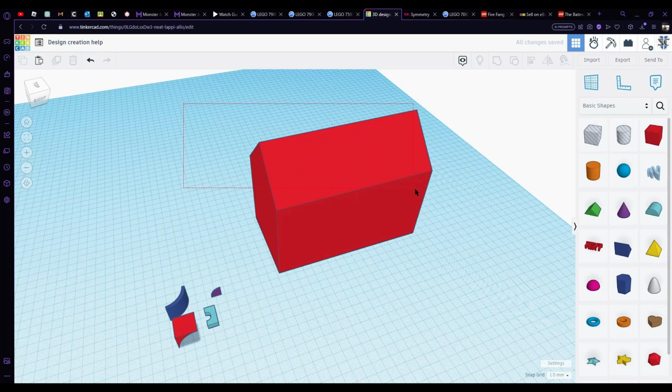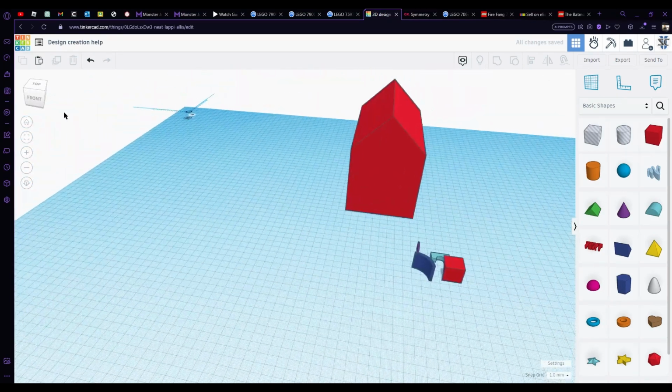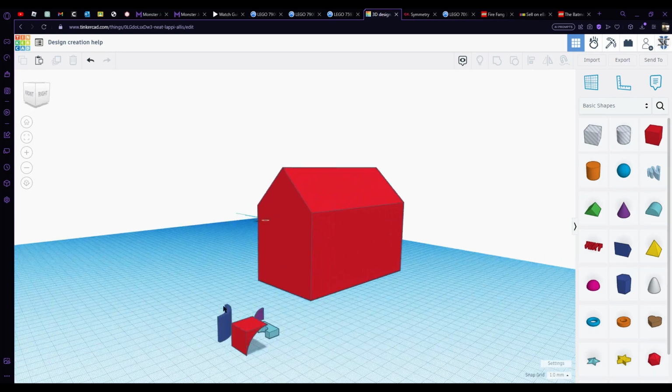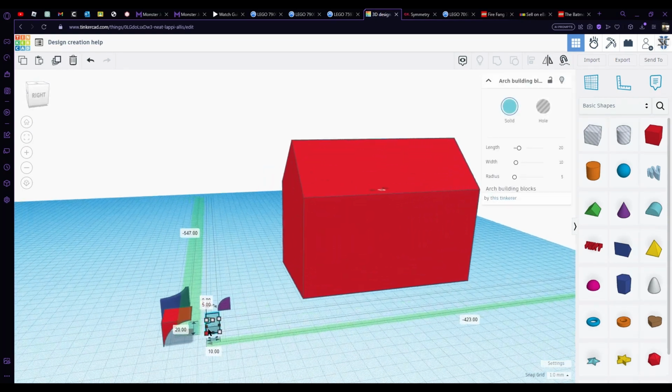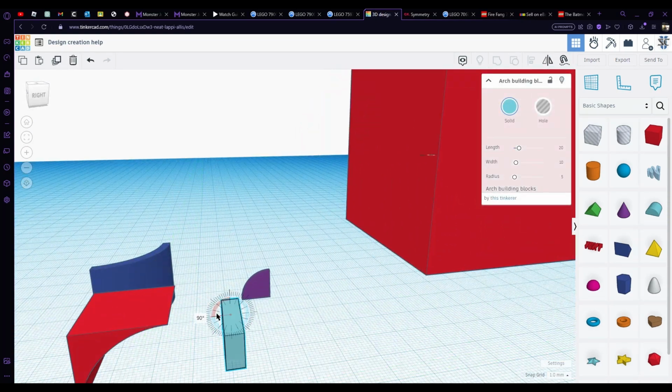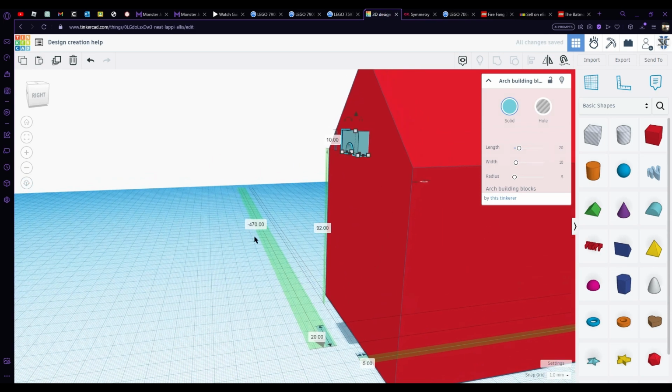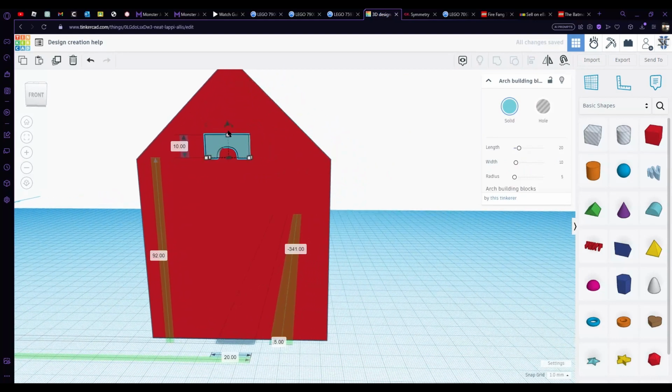Now you have the most basic shape ever. The toddler's house. You can use this tool here quite a lot for this type of design. As an example, if you shave off the top, you can do windows.